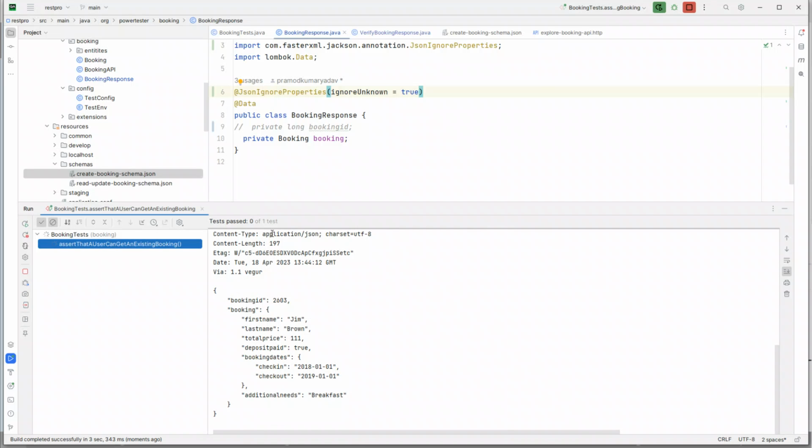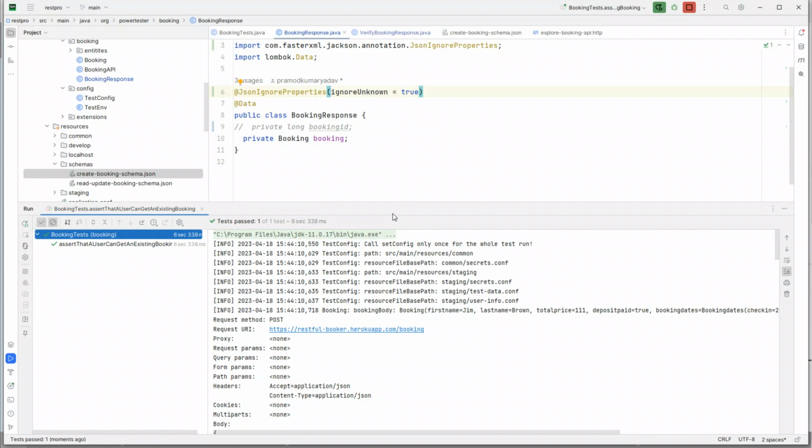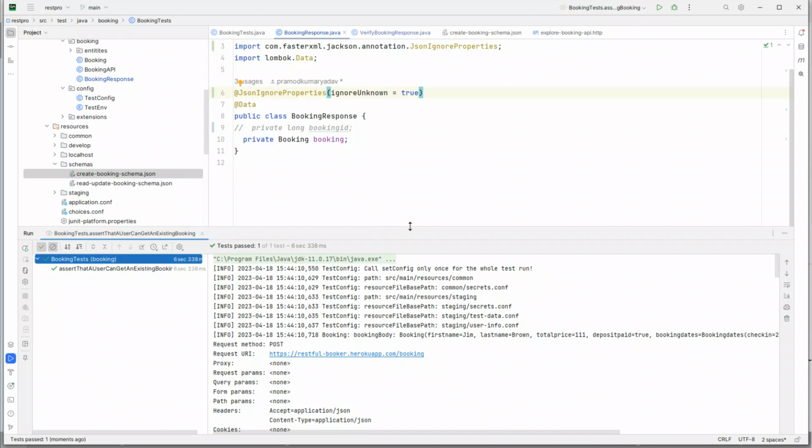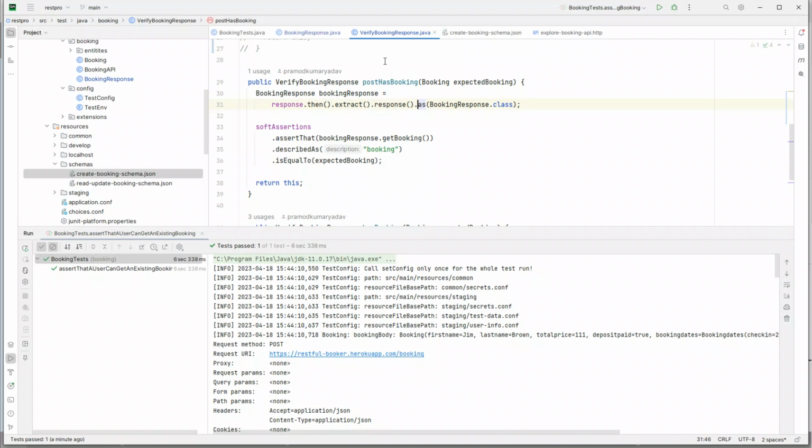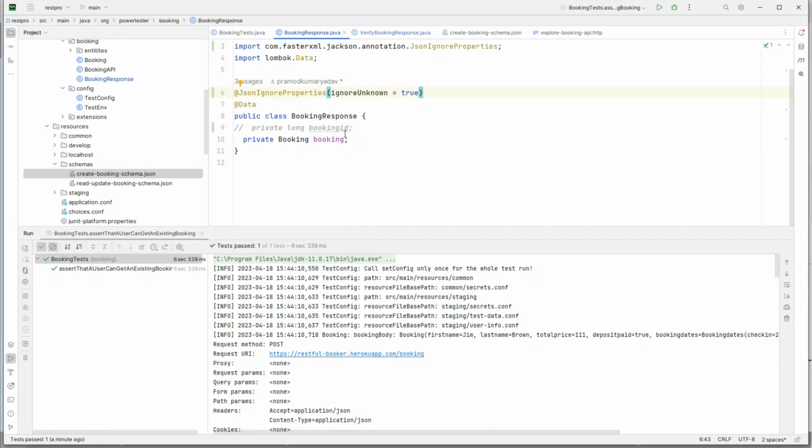Now if this works and is green, you might ask, what is the use case for it? A typical use case, in all my past projects, is that because of business complexity, some APIs consolidate outputs from different APIs to present to, let's say, a front-end application. For those endpoints, sometimes the response is huge because it calculates all the information about the booking, the customer address, maybe the payment details. If you're not interested in asserting all that information in your verify booking response class, then it makes little sense to specify all of it in your booking response class.